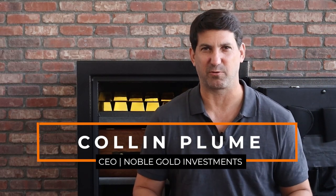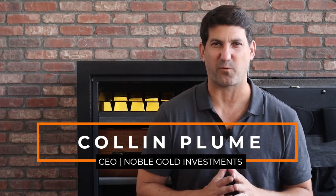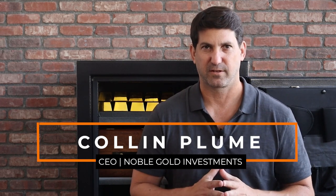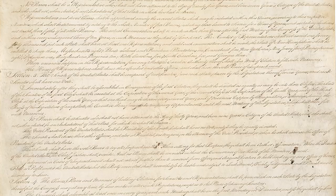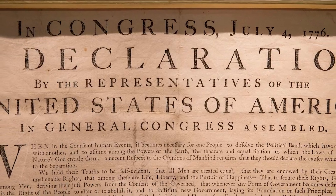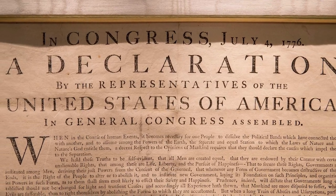Fort Knox — the top-secret U.S. depository that holds more than 147 million troy ounces of gold, or so they say. Along with this are some of the most important items in our history as Americans: the Constitution of the United States, the Declaration of Independence, and the Articles of Confederation are all allegedly kept there. Lincoln's second inaugural address, drafts of Lincoln's Gettysburg Address, the Gutenberg Bible, and an exemplified copy of the Magna Carta are all stored in Fort Knox, but it also stores some very important gold coins.